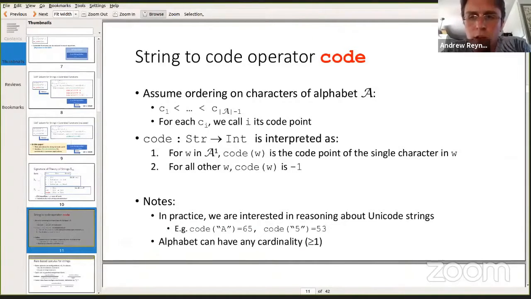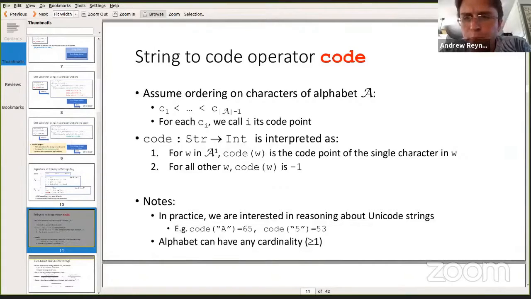For each string W of length 1, code of W is the code point of the single character in W. And for all other W, either the empty string or strings greater than length 1, code of W is interpreted as -1. So it has a complete interpretation.